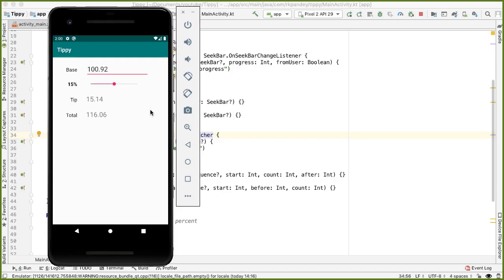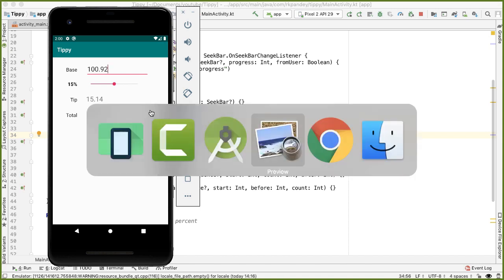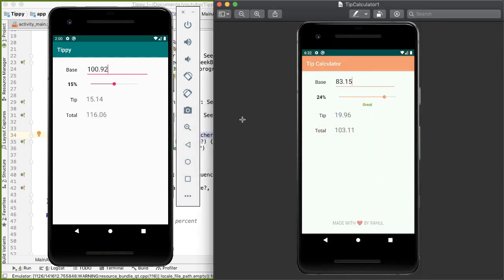At this point, we've done the basic implementation of our tip calculator app. The goal for this video is to add some color and some personalization in our app and really show off our design skills. Unfortunately, my design skills are pretty limited, and so what I'm going to end up building is something that looks like this. So definitely it's an improvement over the original app, but I'm sure you can do much better. So feel free to take the concepts I show you and change the app however you want.